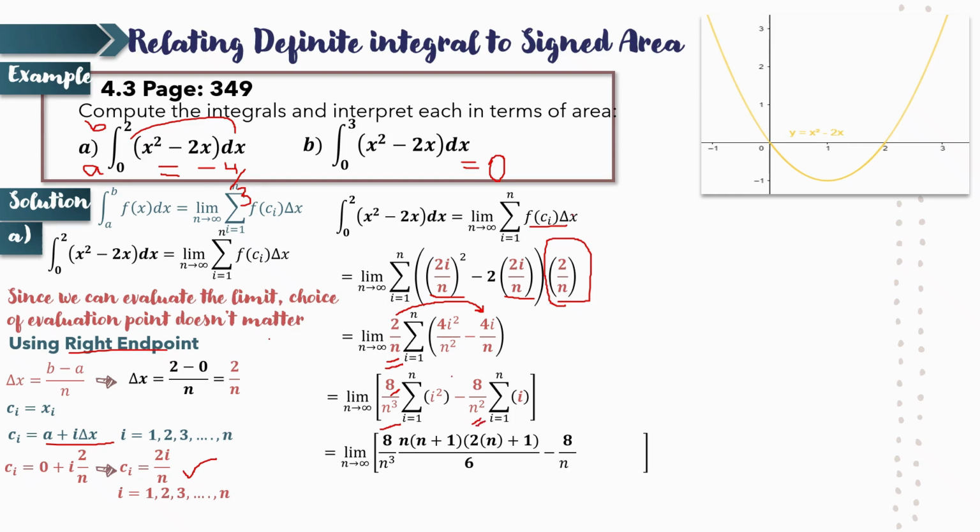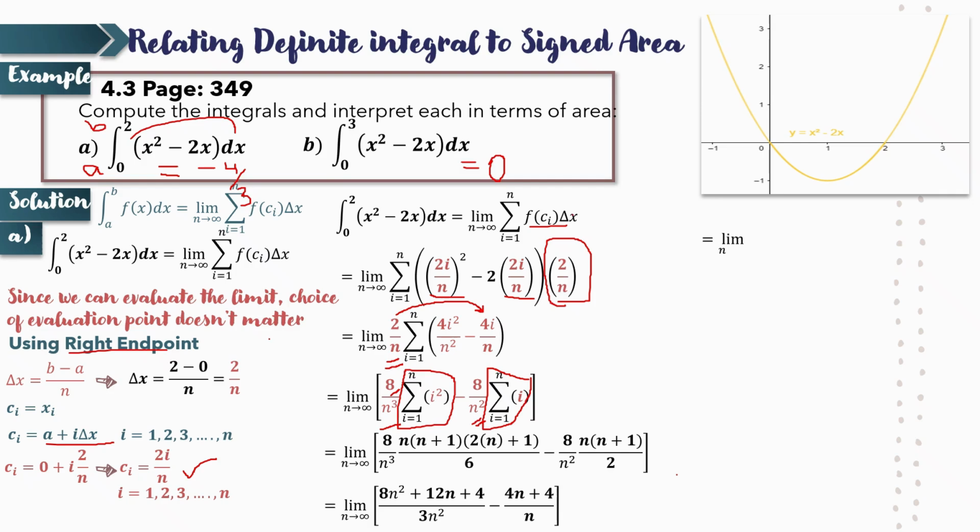And hope you remember the sigma I square formula, which is N into N plus 1 into 2N plus 1 by 6. Also the sigma I, I equal to 1 to N, formula is N into N plus 1 divided by 2. Now let's open all the brackets using the FOIL method. You will get this particular step. Now if you notice, you have 3N square and you have N here. So your LCD will be 3N square.